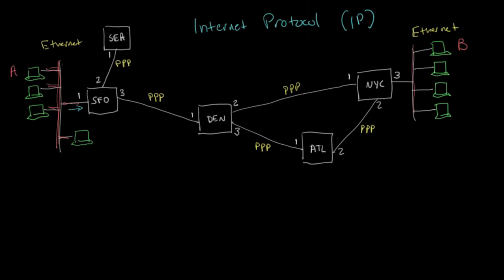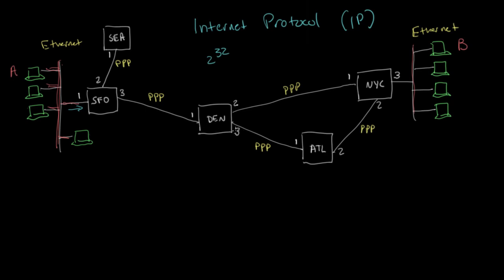So the addresses we normally use for IP are 32 bits long, and there's also IP version 6, which uses 128-bit addresses, but the internet is still predominantly using version 4, which uses the 32-bit addresses. So with 32 bits, that means there's about 2 to the 32nd possible addresses, which is about 4 billion possible addresses. And so you might imagine that each of these routers has a forwarding table with up to 4 billion entries, one for each IP address, saying, to get to this address, go out this interface or go out that interface. And in principle, we could do that, but 4 billion entries in the forwarding table that we'd have to look through for every packet that's forwarded is an awful lot.